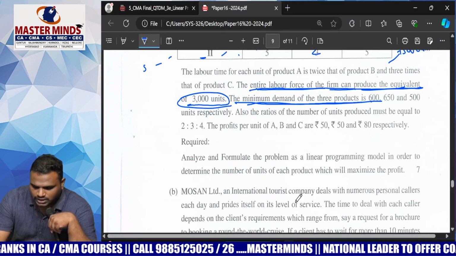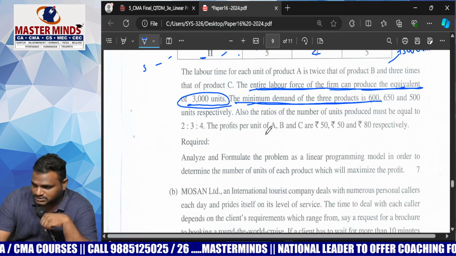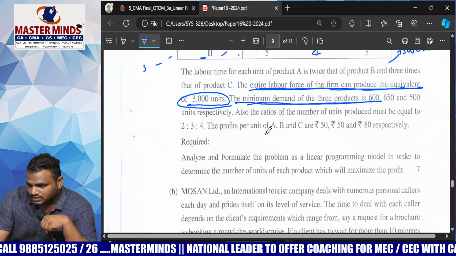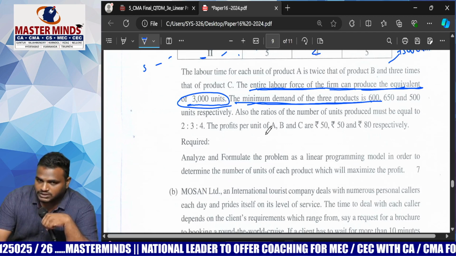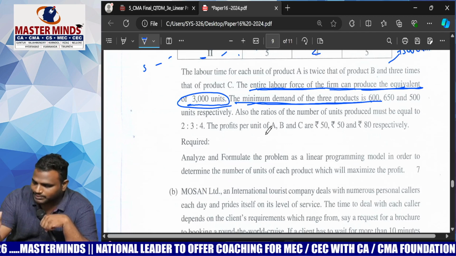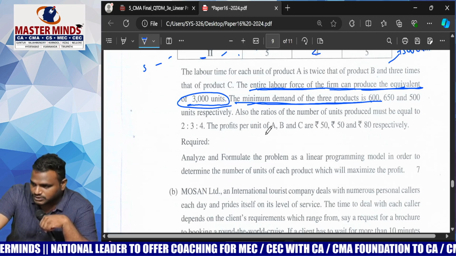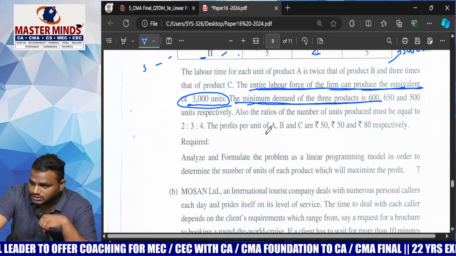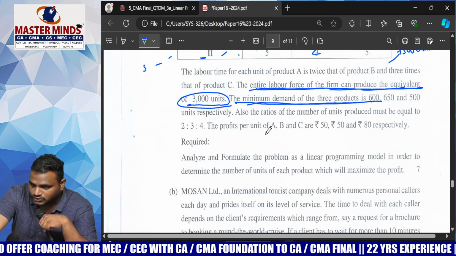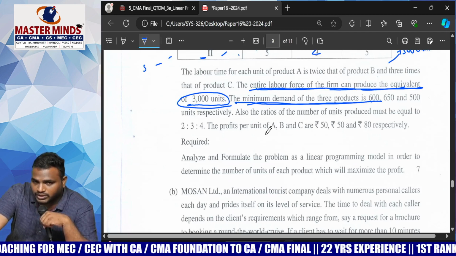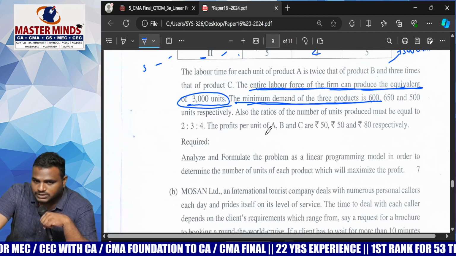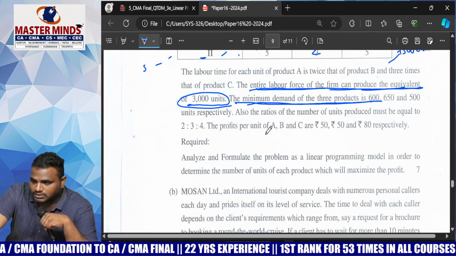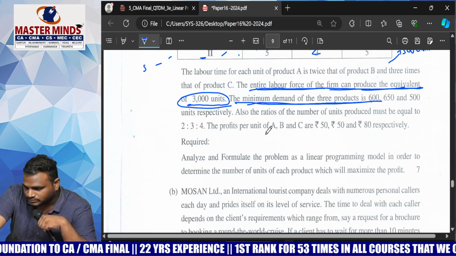Sir, in this paper, for the first time in 5 years, they asked a question from this chapter last year. Until now they never asked questions from this chapter; the first time they asked. However tough they make it, at least 4 marks out of 7 you will get. Maybe you may make one mistake in labor. Maximization you will do correctly, that will give 1 mark or 2 marks. And the raw material constraint you will do correctly, that is another 2 marks. And the non-negativity function is just half a mark. Now there is another equation, x greater than or equal to 600, then there is 1 mark for that. You may lose 2 marks for labor. Okay.